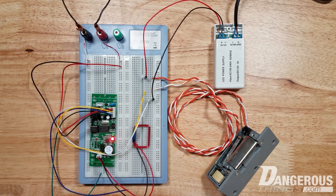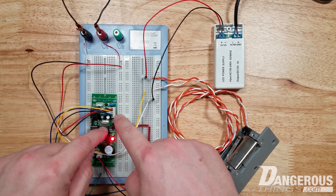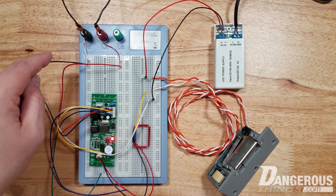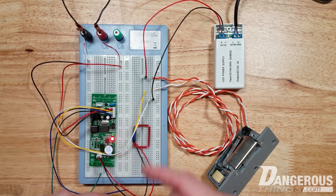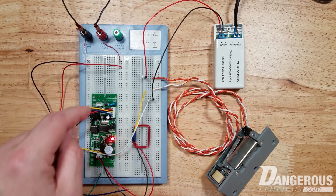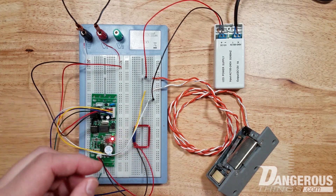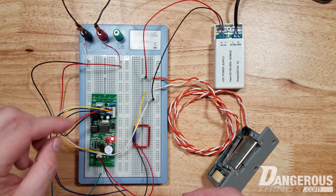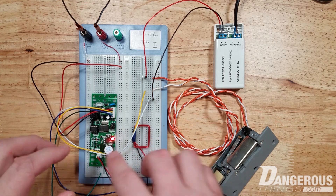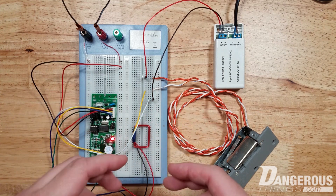So now I want to talk a little bit about the wiring harness and how the relay works. You'll see this wiring harness here — this is J1, and there are six wires. The black and red are ground and positive, operating between 9 and 12 volts. Then the next three wires are the relay wires. White is the common wire, which is the common pin between the normally closed and normally open pins. Yellow is the normally open pin, which means that when no active tag is being scanned and the relay is not activated, the connection between white and yellow is normally open.